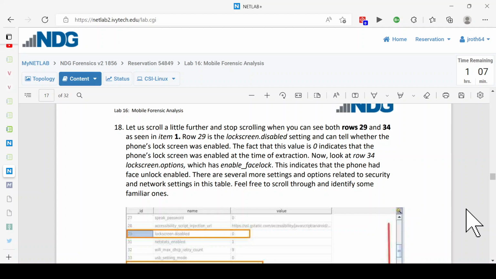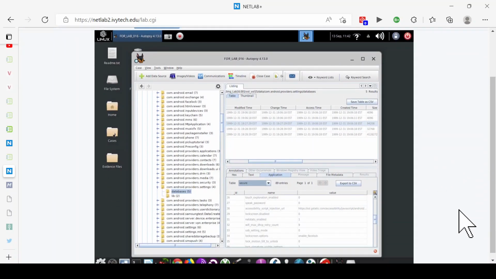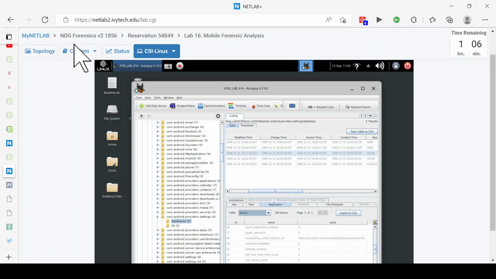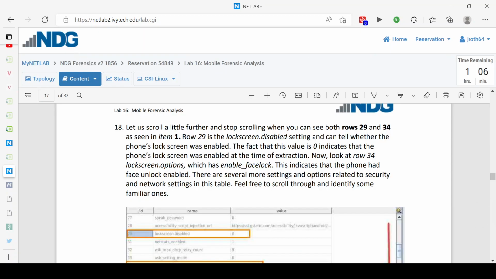The fact that this is 0 indicates that the phone's lock screen was enabled at the time of extraction. Now look at row 34, which has enabled face lock. This indicates that face lock was enabled. 34. Lock screen options enable face lock. Now there are several more settings and options related to security and network settings in this table. Feel free to scroll through and identify some familiar ones.